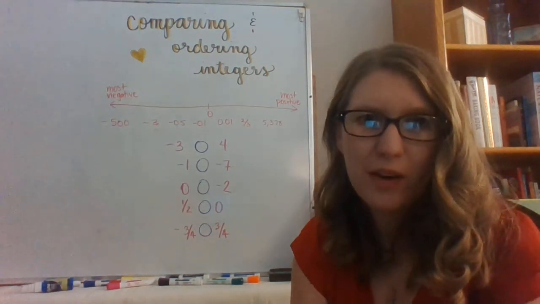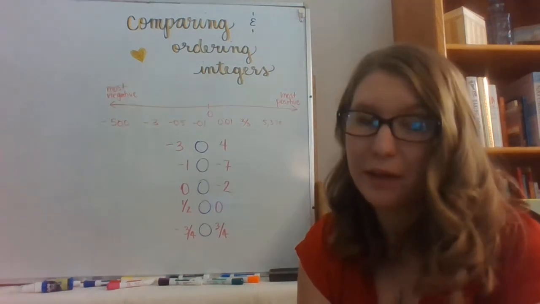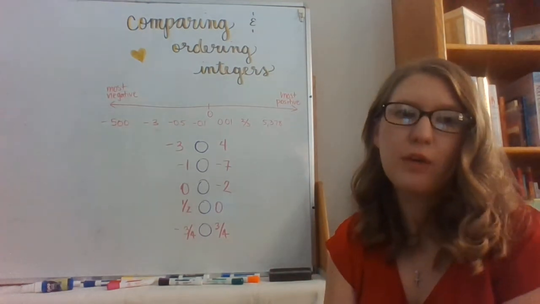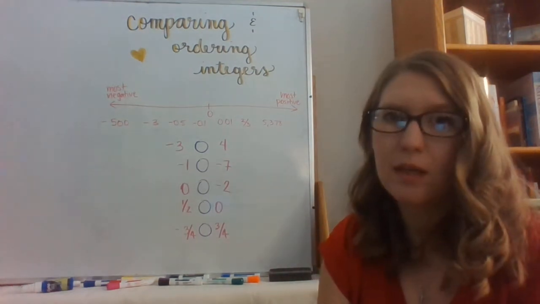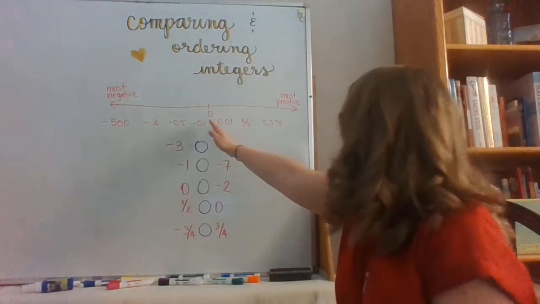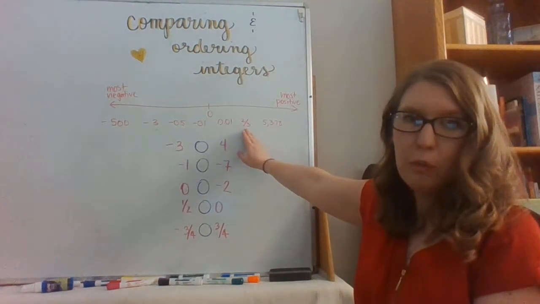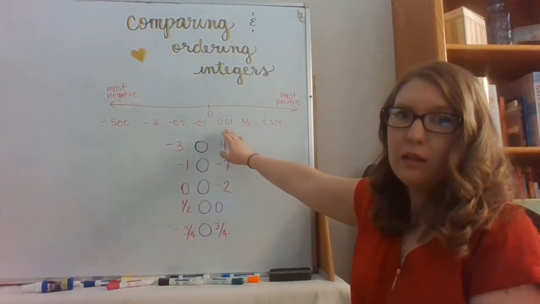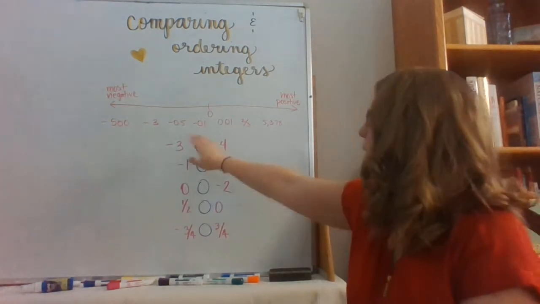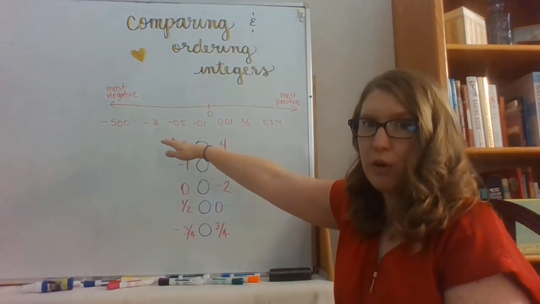When I'm comparing and ordering integers, it's very important that I'm paying attention to which integers are negative and which are positive. 0 offers a nice anchor for myself. It's also important to keep in mind that this number line is like a mirror. So if over on this side I know that 1/100th is less than 2/3, then the 1/100th is closer to 0. On that negative side, if it were negative 1/100th, that would be closer to 0 than negative 2/3.